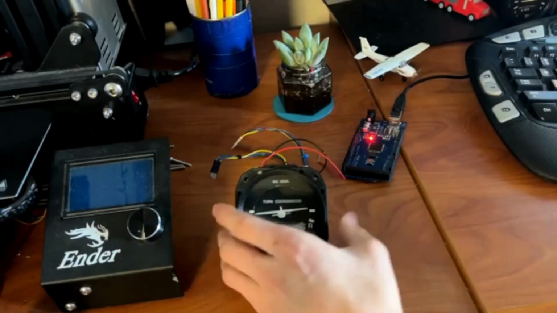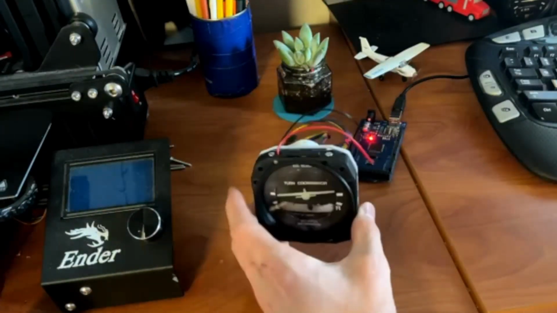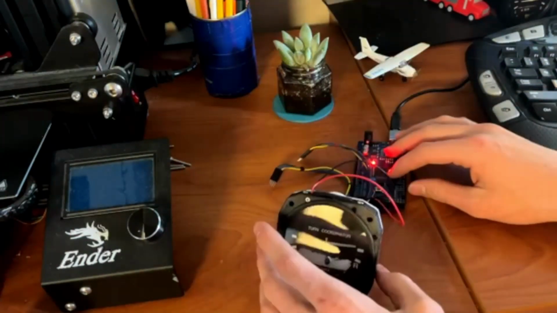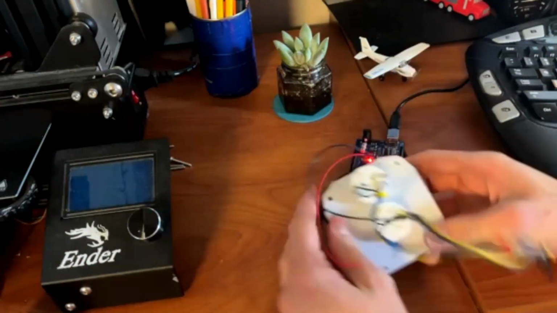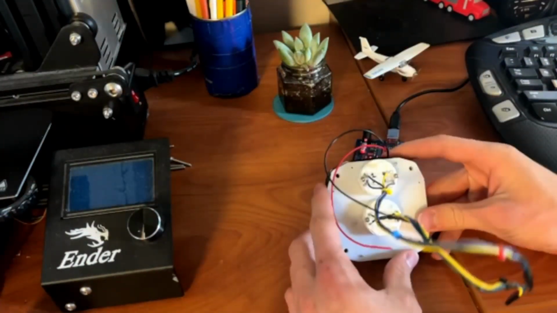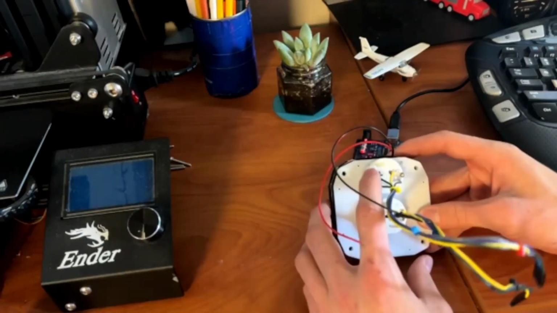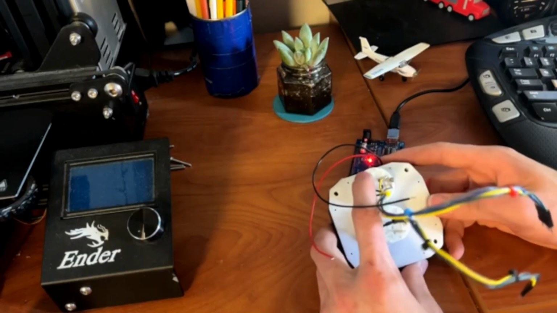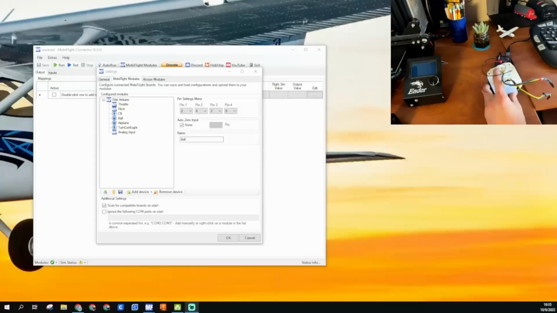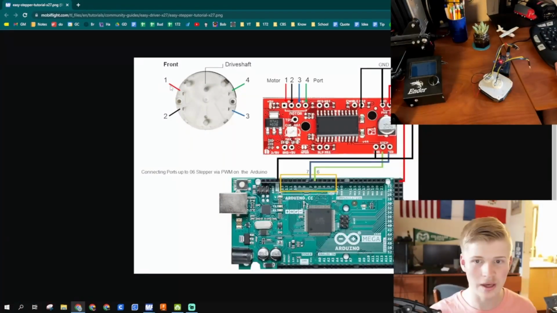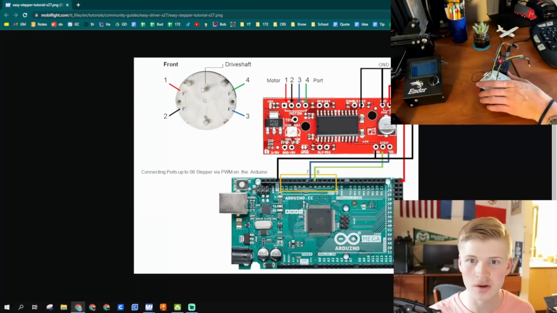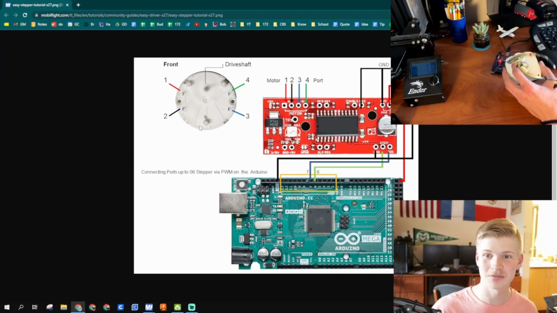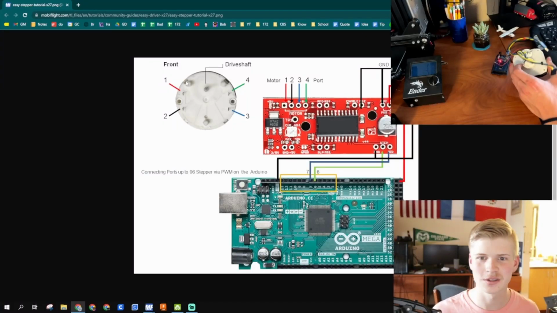So right here we have our turn coordinator. We again made this in the last video, and we have our Arduino. I already wired things to this stepper motor, but my wiring was actually wrong, so don't pay attention to these numbers. I have a picture right here actually. The correct wiring should look more like this. I had this from the back. This is shown from the front.